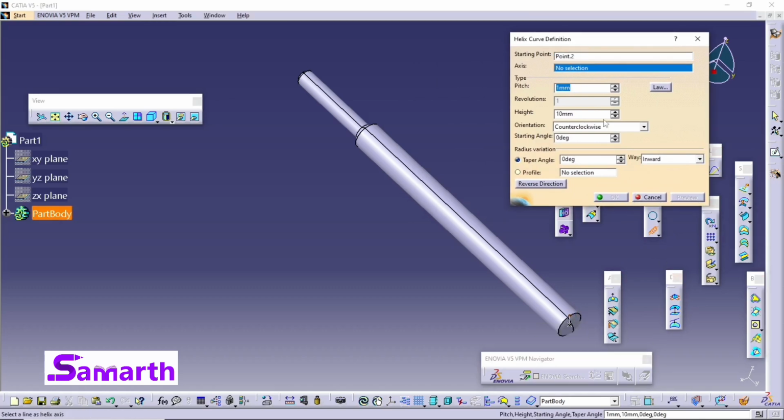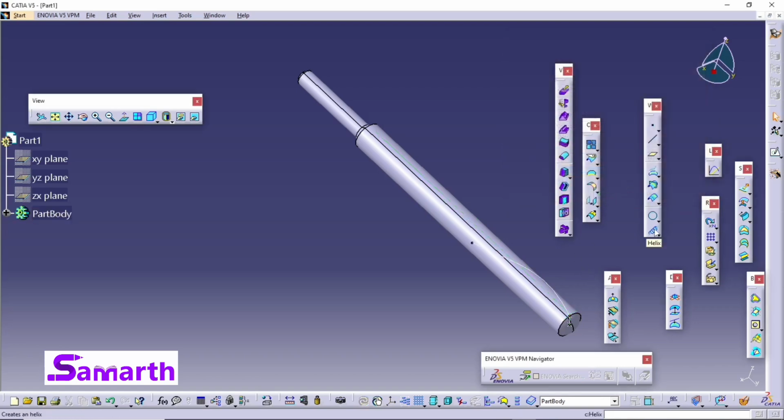Select this point. In the axis is right click. It can be y axis and the direction is reverse. Pitch is 200 and the height up to which I want knurling is 100. Okay, you take pitch as double the height, counterclockwise, click on OK.